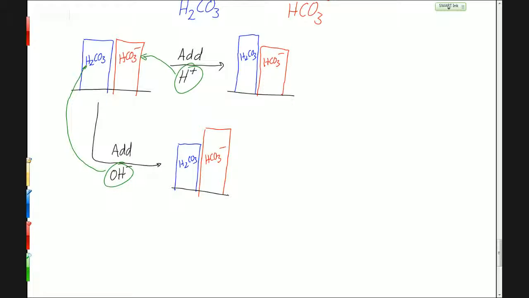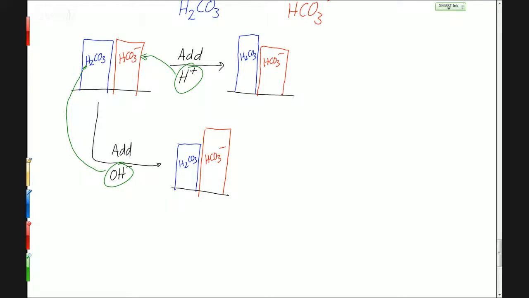So as you can see, things are kind of being used up here. So there is a limit to the buffering capacity of a solution. If you kept adding more and more H or more and more OH, eventually those bars would go and you'd run out of stuff, and then you'd start changing the pH drastically, so the buffer would break down. But depending on how you build your buffer and how much there is, you've got at least some room there. And that's why it's called a buffer. Just like we use that in everyday life, like a buffer zone or something. It gives you some way to control the pH a little bit and stop these huge changes, these huge fluctuations.